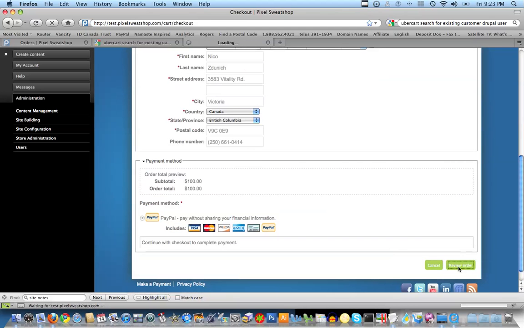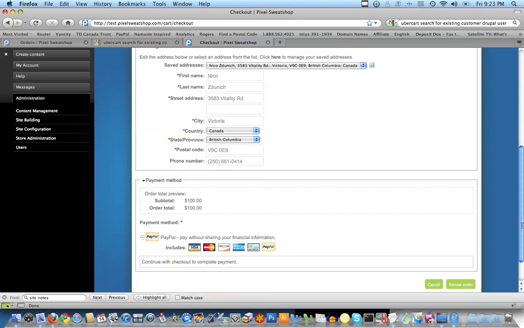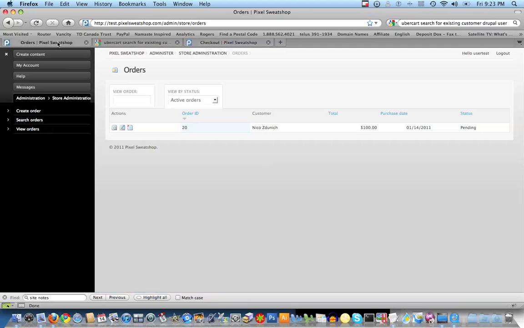Let's review that order. This might spit back an error at me because this is on a demo. Yeah, it's not letting me check out because this is on a demo site. So anyways, what would happen is that after they've completed it, we would see the order we created manually, and then an order on top of this, order 21. So now we've got two orders that say the same amount, and we don't want that in the system because that's going to throw off our year-to-date and any pending and that sort of thing. So this one will stay pending because that's the manual one we created, and then 21 will show up as paid.